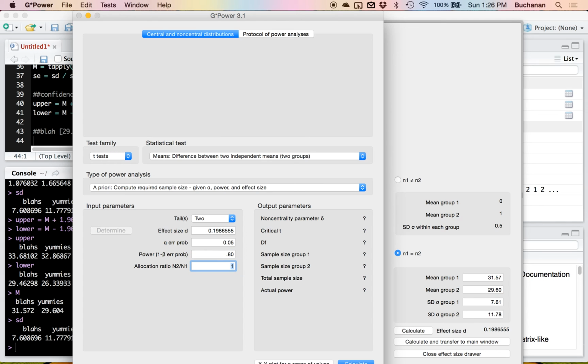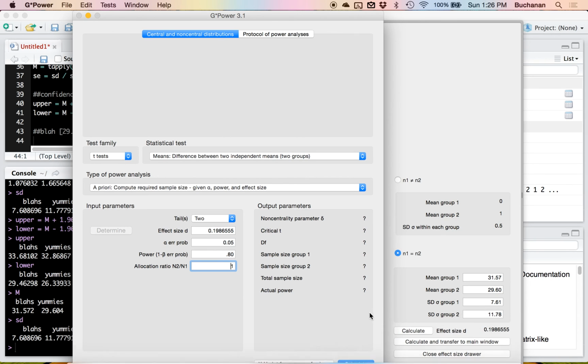And then the allocation ratio is used when you're going to have one group larger than the other. So if you're doing gender at all, at least here in the Midwest, we have problems getting men to participate. So the ratio is about 60 to 40 generally. So I could say it's a 1.2 allocation ratio. It doesn't matter which way you divide, it just changes what output you get over here. So let's leave that alone. Say, okay, it's going to be 1 to 1. We're going to have a perfect world with equal people in each group.